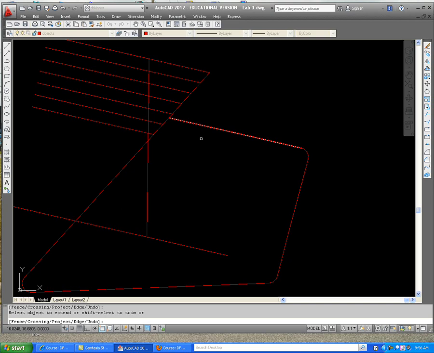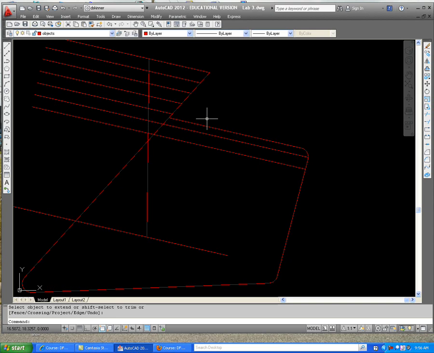If I wanted to extend these out, I have to have a boundary for them to extend to. See, if I click that line, it'll extend to here, and that one extend to there. But these, I'm clicking on them, but they have nowhere to extend to. So sometimes if you want a line to be longer than it is, then you might have to draw a construction line out here just so that you can extend those lines out. So I'm going to right click to end that.